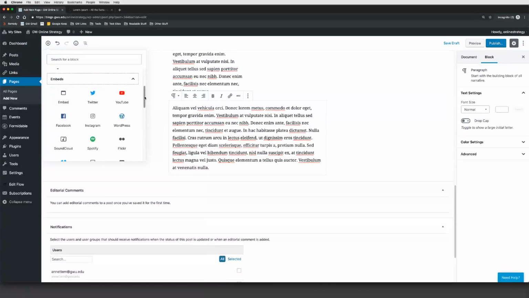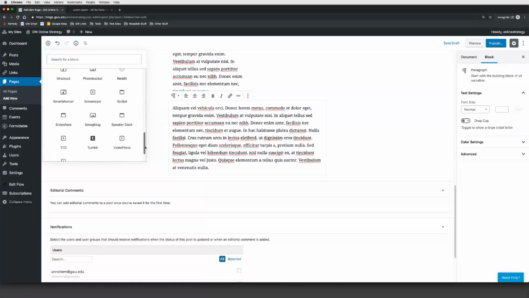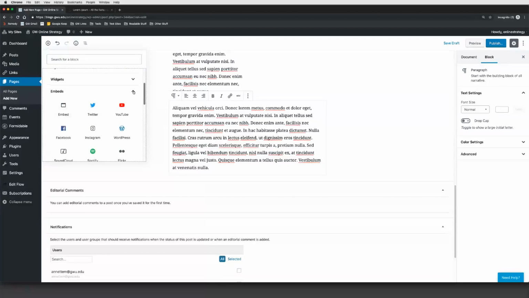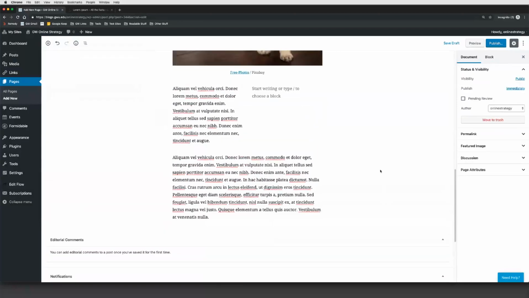But again, they tried really hard to make sure that the major social media and media services, even international ones, are represented here, so that it's specifically going to recognize and respect whatever embed code that service is using. But again, if you don't see your service listed, there is a generic one that's just called embed, and you can use that instead.